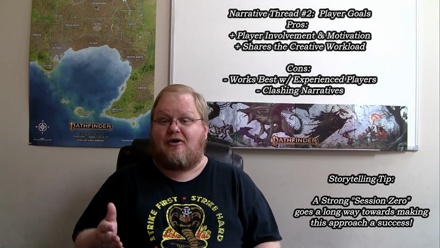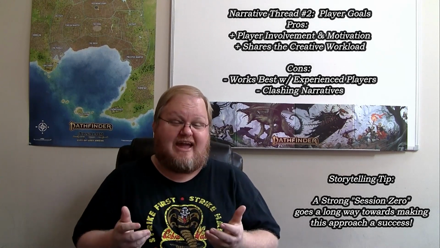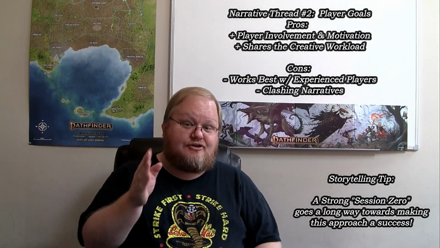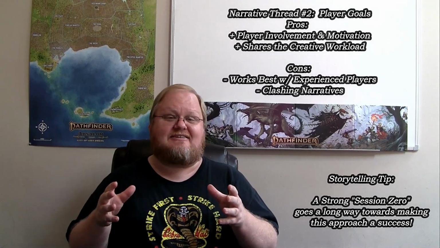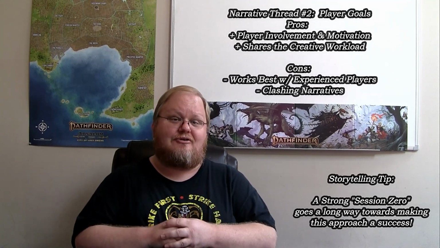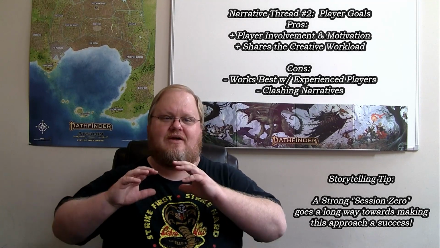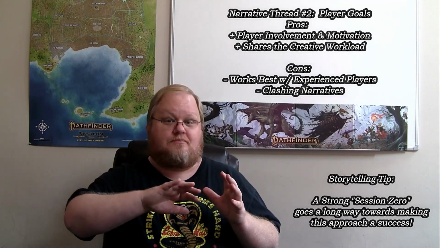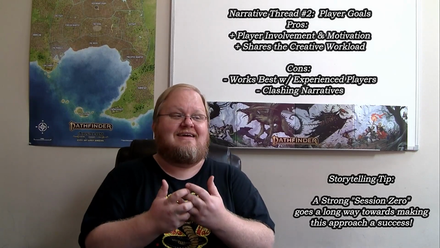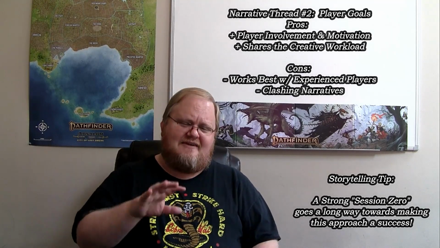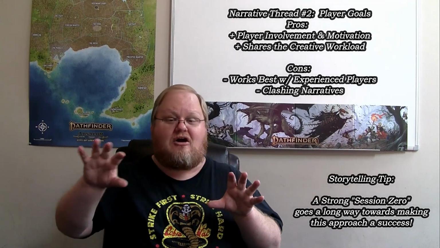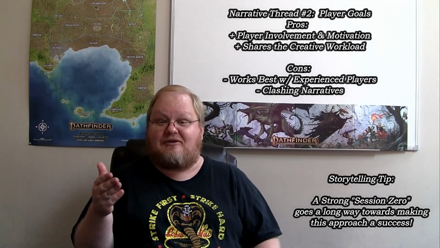If you want to use player goals as a major narrative thread for your campaign, I think the most important piece of advice here is you gotta do your homework before the campaign starts. Player goals are a fantastic narrative thread if your group is willing to put in the time with their session 0 or even before the session 0 to really make sure that the group that they are constructing is intended to work well together narratively. Even a single person that is pushing too far off course can potentially wreck a story if you're not careful.